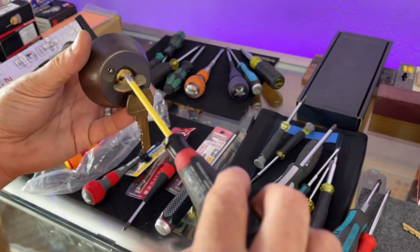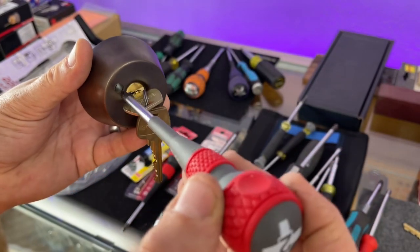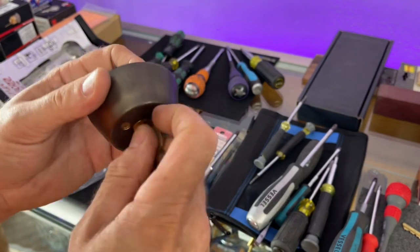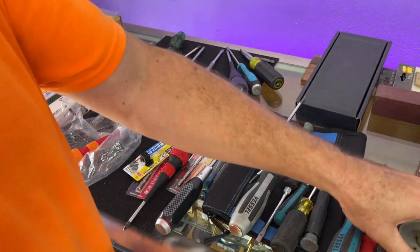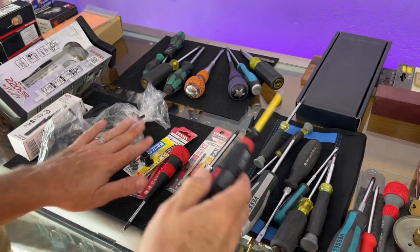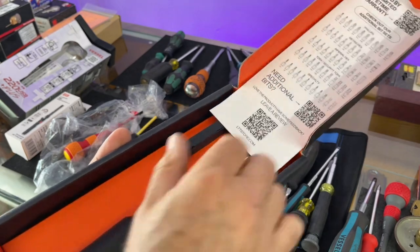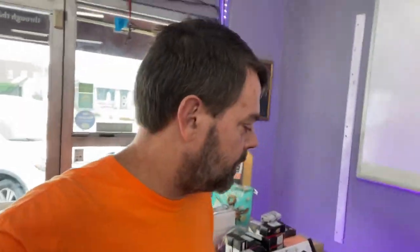However, we do now have the new compact Vessel drivers that will fit in that security door hole — and now we also have a number two tip shorter driver that'll fit. There's nothing worse than walking across a warehouse and finding a security gate or bar that needs a screwdriver, only to discover yours won't fit the hole and you have to go back for another one. So I'm excited to try these. Thanks again for all of these, Justin. And not to forget — the LTT screwdriver, yes I've used it, but it's my fanciest one so it won't see hard daily use. I'll do a future video on that.